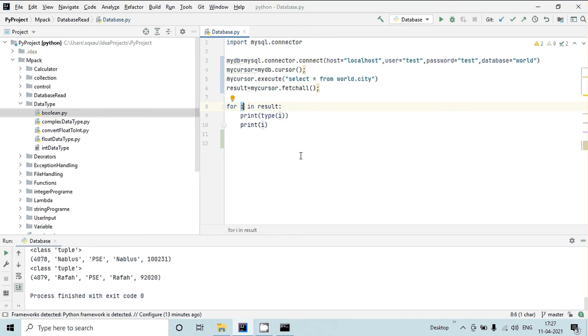So this is the way we can connect with the database in Python, and it's very easy. I can just explain it again. First, we have to make an object of the connection, and then we have to create a cursor object, and then through this cursor object we can execute the query. Once we execute the query, we can save the data into the result, and then we can loop through the result, and we can get one tuple here, and then we can work on the tuple whenever we want in the program.